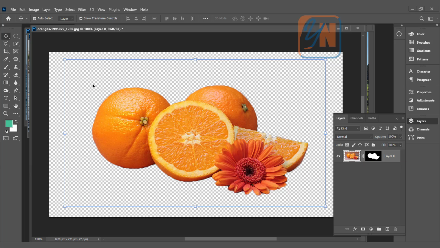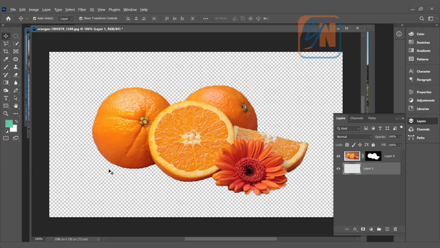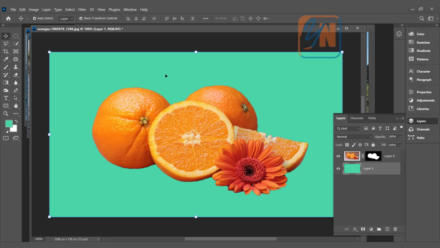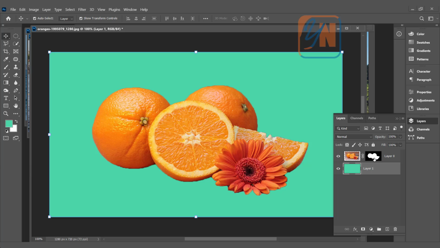If we want, we can add another background. To change the background, I can create a new layer, and this layer is above the image. Bring it down. Choose your foreground color. That is fine. Press Alt and backspace, Alt backspace, to fill the foreground color. Anytime we want, we can bring back the background. To disable the mask, we press the Shift key and click on the mask thumb here. By pressing the Shift key, the mask has been disabled and we again have the entire image with the background. Once again press Shift and click to enable the mask.